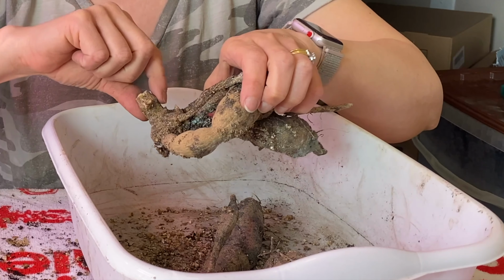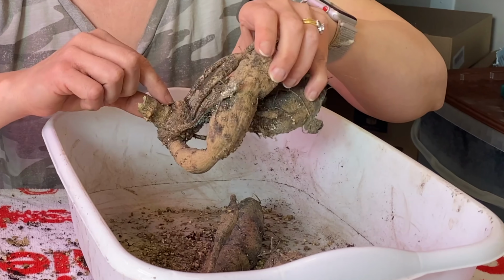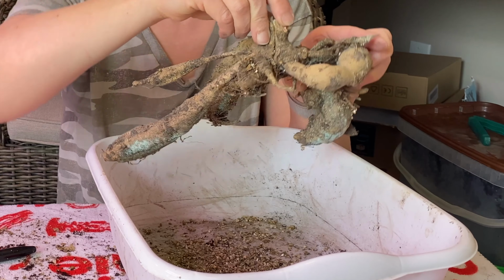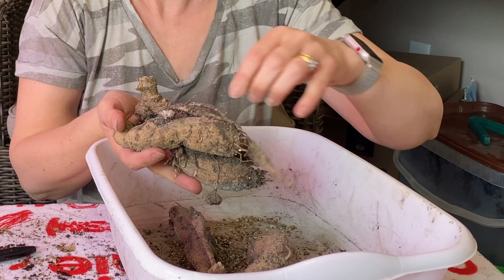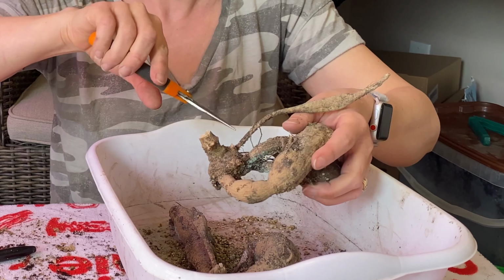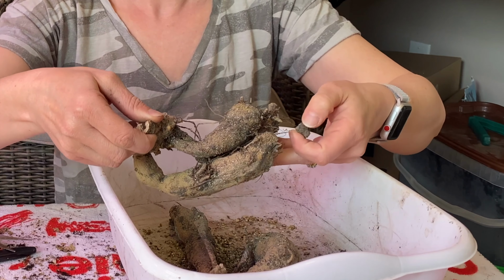This is like the old stem right here. And here's the main tubers, and then this would be like the little bit of a neck, and there's little growth points coming like here, here, here, and then you can see this flat side here. This is where it was connected to this piece over here. So these are nice big healthy tubers, and that's just how I divided them. Now I can see on this one I have a few really small gangly little pieces. So with my snips that I've disinfected, I'm going to just chop those off of here. This one might be all right, but there's enough good pieces on here that I don't think that's required. And otherwise, these are really nice healthy tubers.